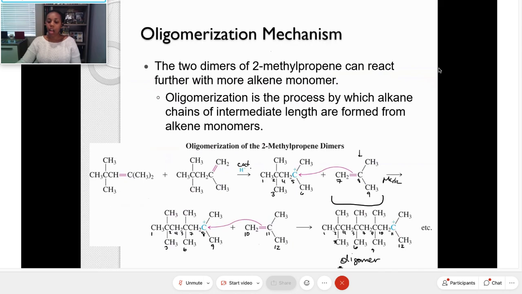And so we are elongating this chain. We initiated it, but we're always going to have this positive charge that can react with another one of these alkene monomers, elongating it over and over and over again, to get this really long chain that will go from being an oligomer to having thousands of these repeating units, where we get now a polymer.